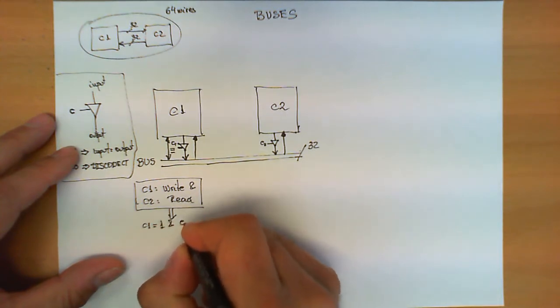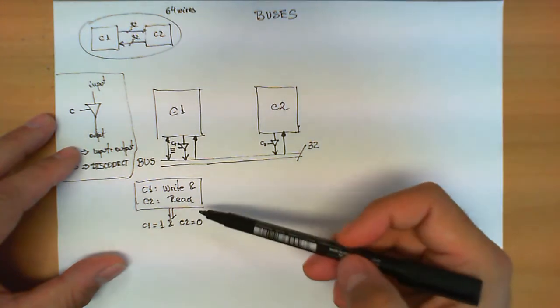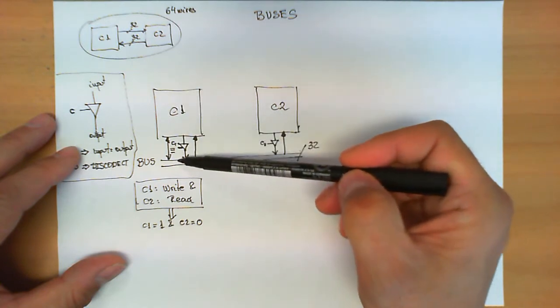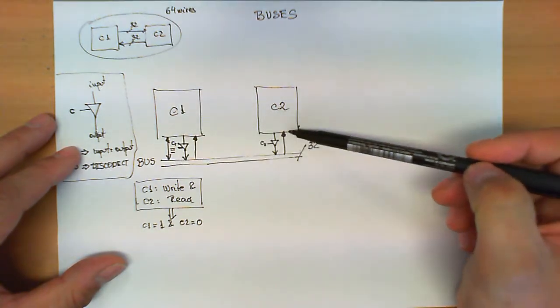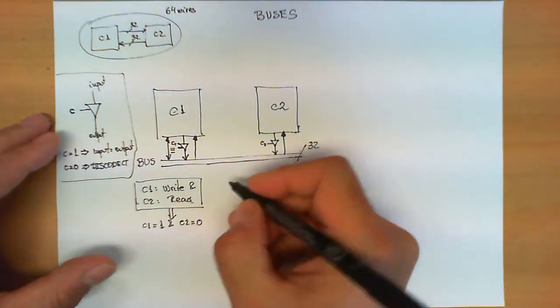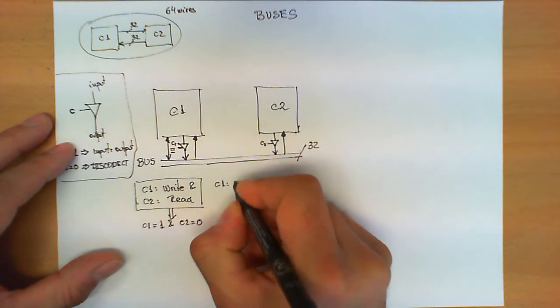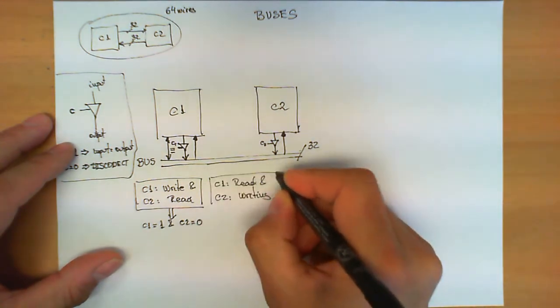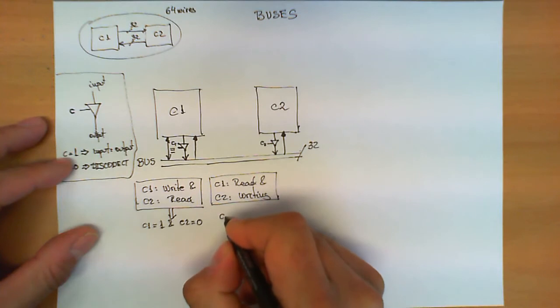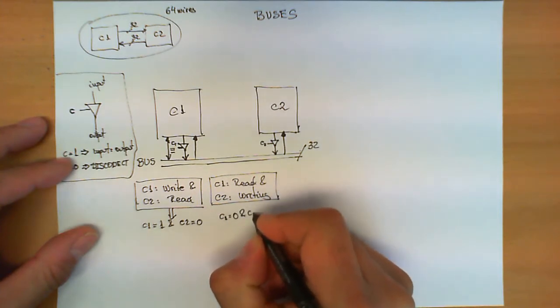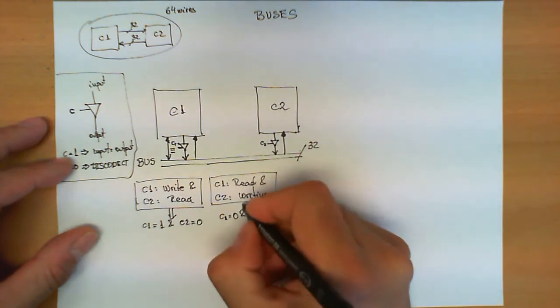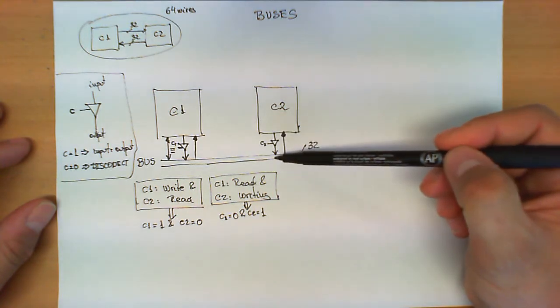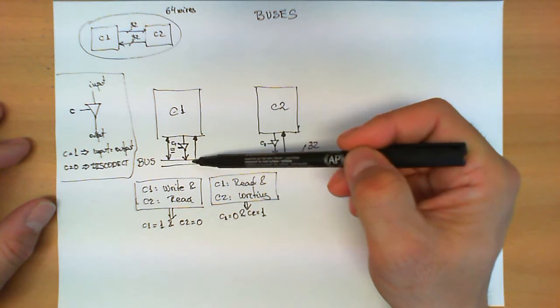therefore C1 has to be equal to 1 and at the same time, C2 equal to 0. Under these conditions, on these wires, only one circuit is setting or forcing a set of values and the other circuit is reading. If we want it to work the other way around, then it is trivial. C1 now is reading and C2 is now writing. In this case, the signals are reversed: C1 is 0 and C2 is 1. C2 is turning on this signal and the signal from here is being written in the bus, and C1 is reading this signal.